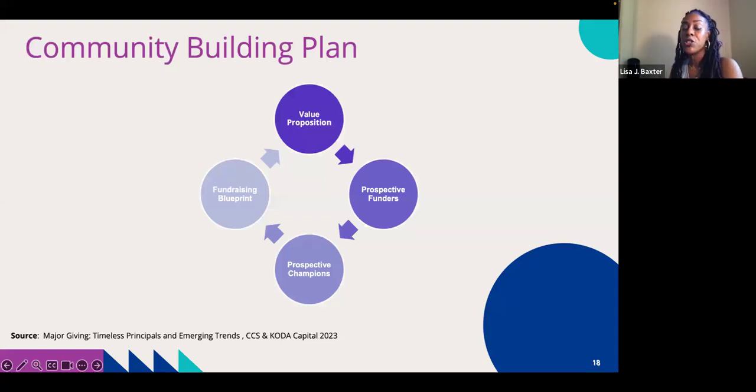And then you can create your fundraising blueprint, because after you have crafted your messaging, after you have your funders and your champions, you're able to think about what the strategy is. What's my timeline that is going to be developed for each of the departments, programs, and prospect levels that will deliver the right prospect through the right solicitor?